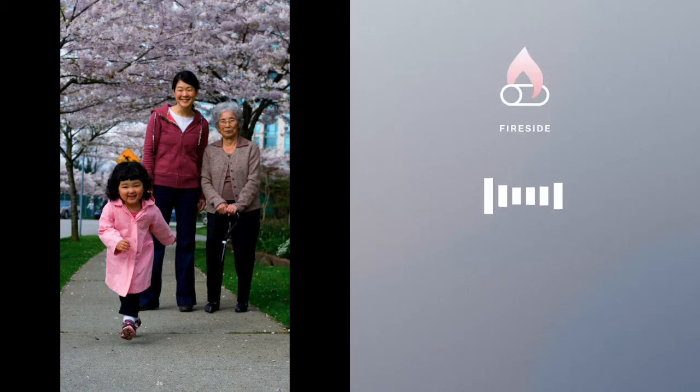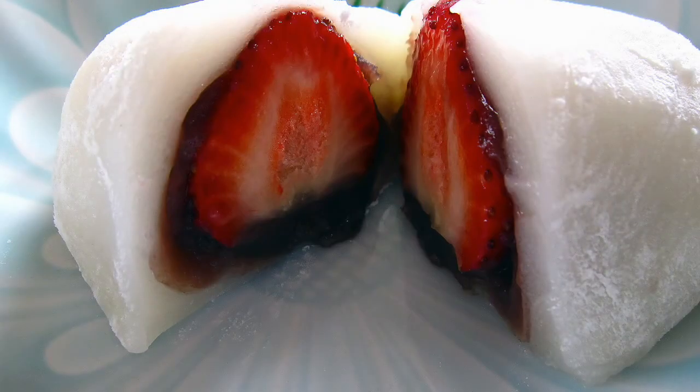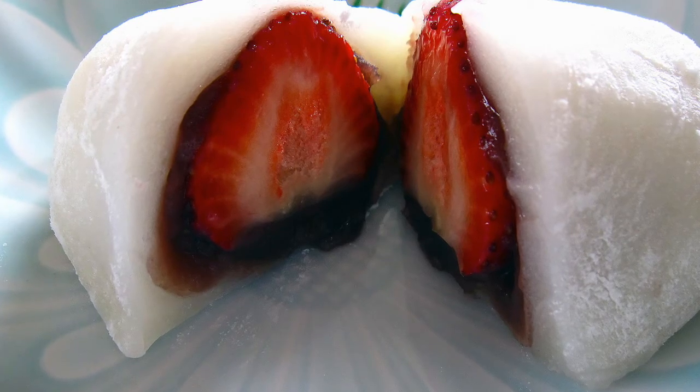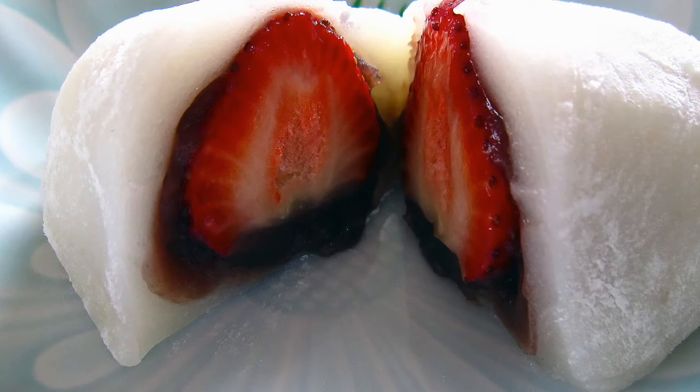Nice, nice. I was wondering about that because we were originally talking about making a strawberry one. So it's strawberry milk that you use in that one. Yeah, and then you put a fresh strawberry in the middle too. Nice. I saw some pictures of that online. That looks quite cool, with the strawberry in the middle. Yeah, it's sort of refreshing.